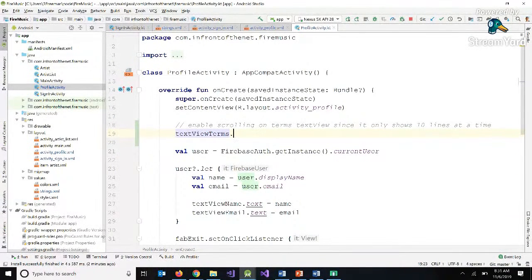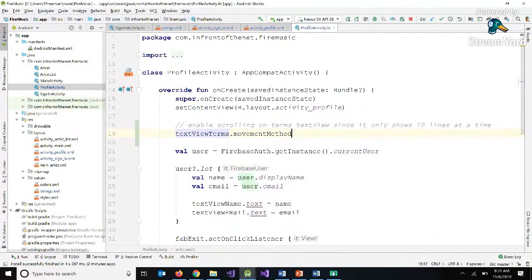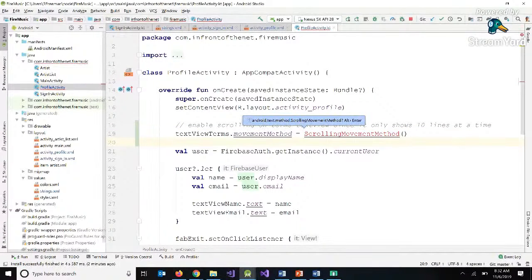So what we want to do is set the movement method. And we set that to a new instance of a scrolling movement method class, which doesn't get recognized.